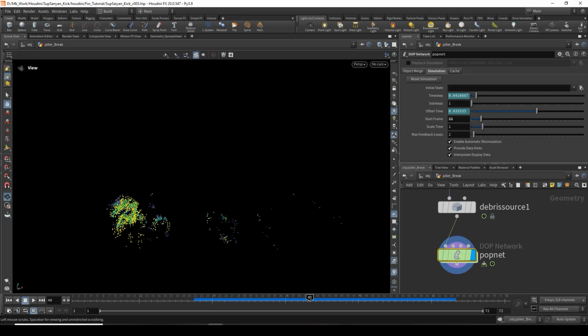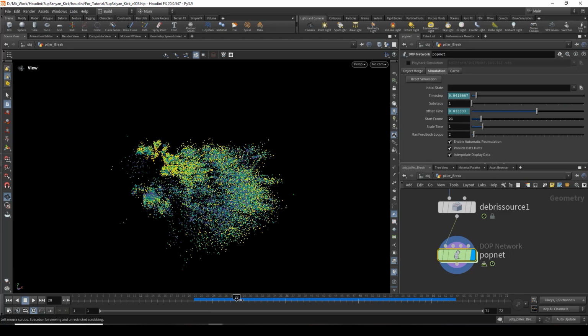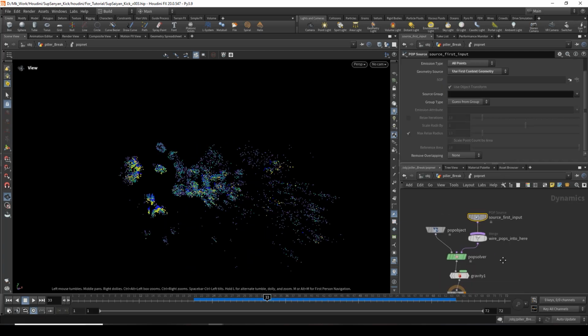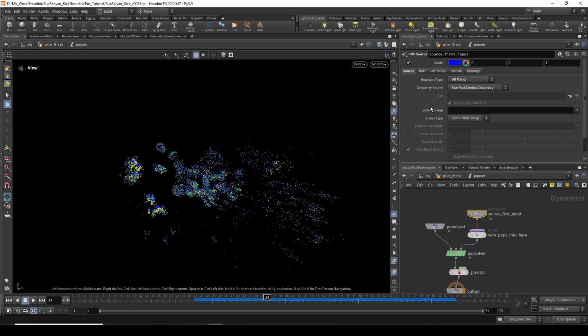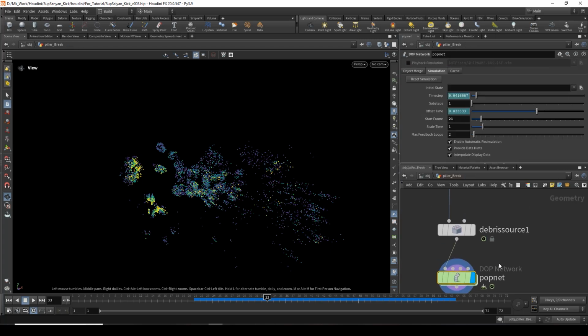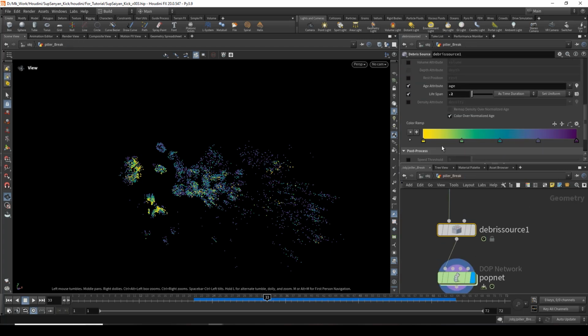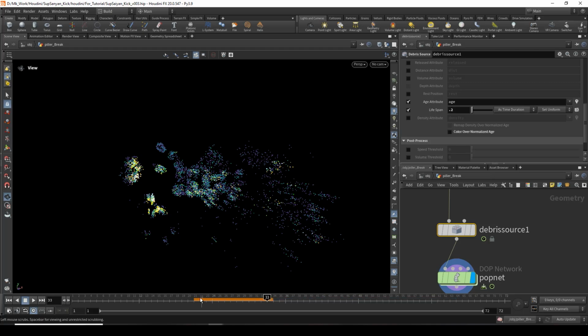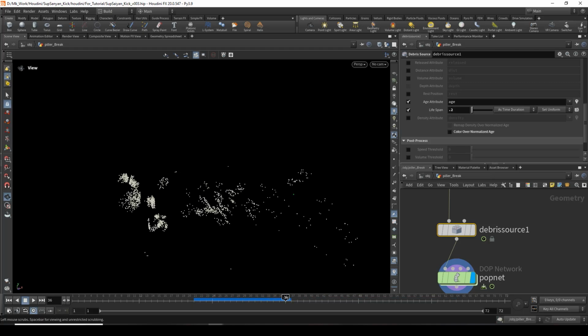Now we have a problem here. Our particles are also dying. Just turn off this guide and go outside. For now I am turning this off. This is happening because the age attribute is overwriting.